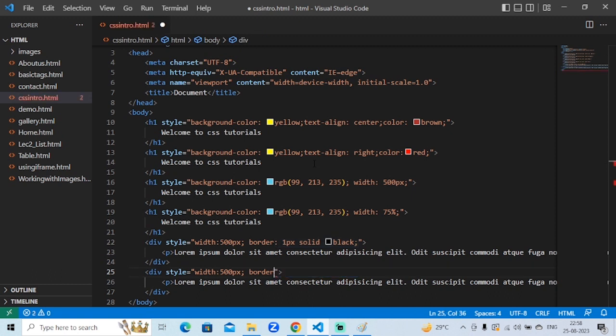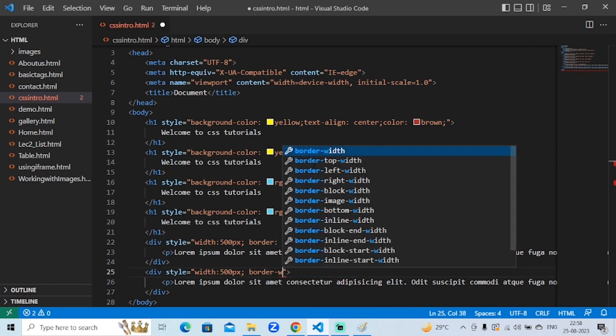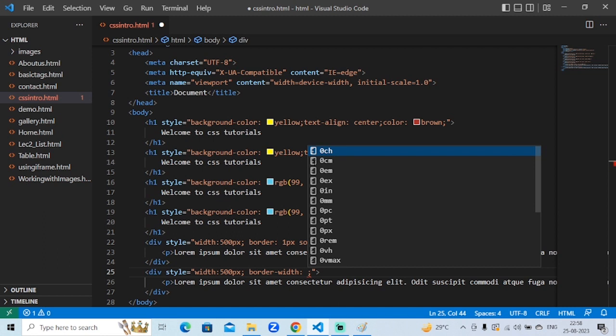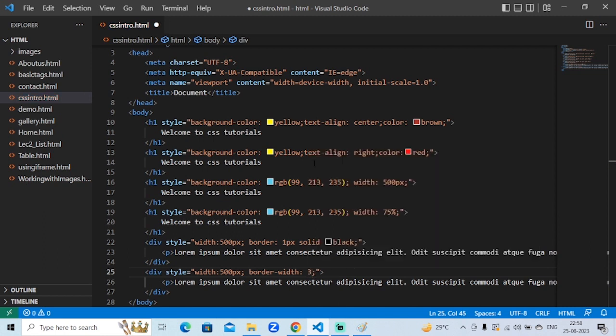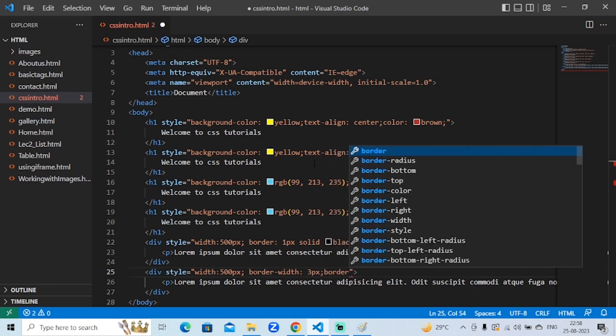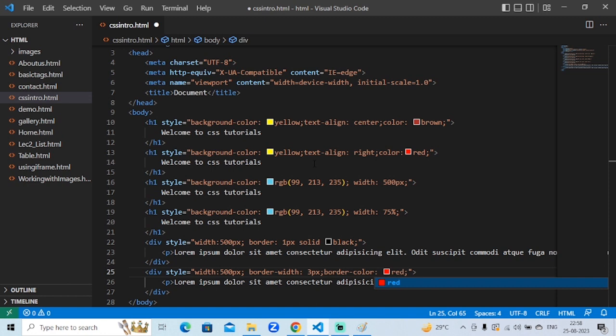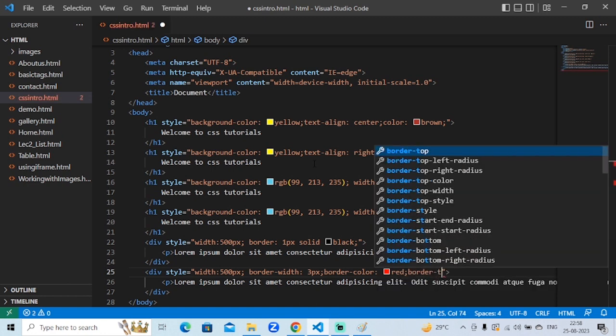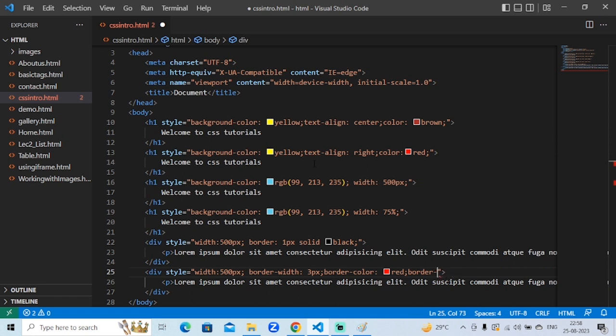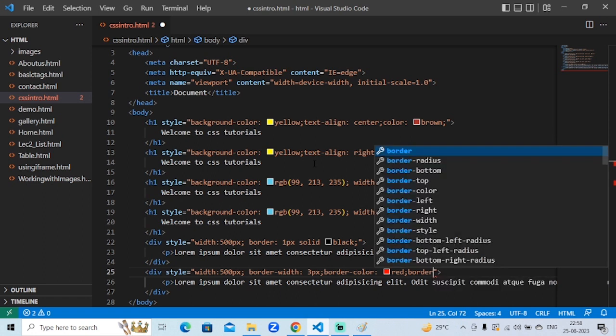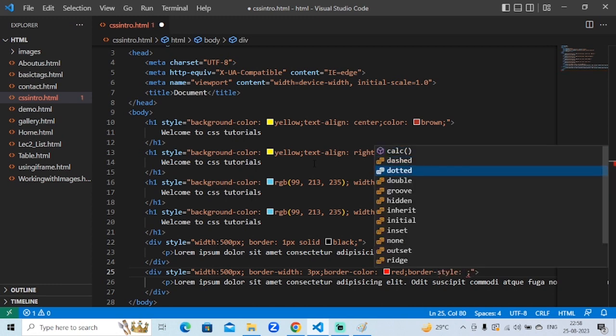Here you can see what the details are. So very first thing, border width, border style and border color. These are the particular properties that you can use. Okay, so here you can see I am using each and everything separately, and in the above div tag I use it as a standard format.